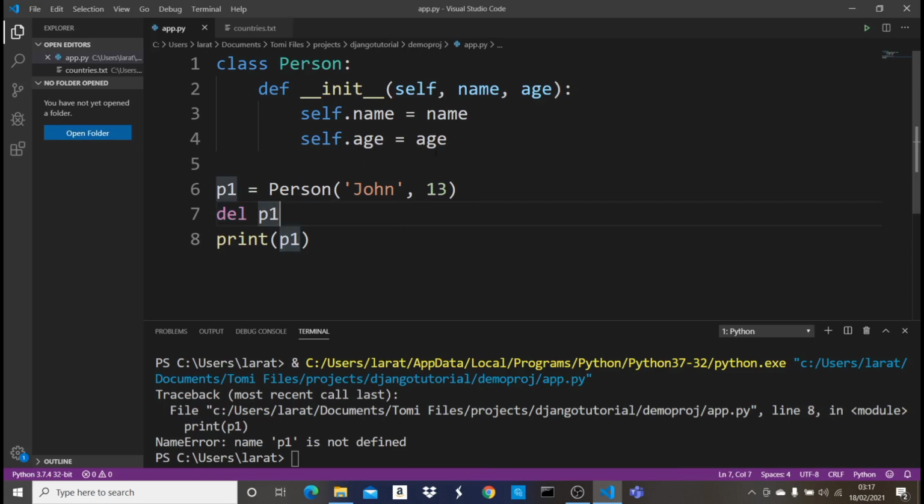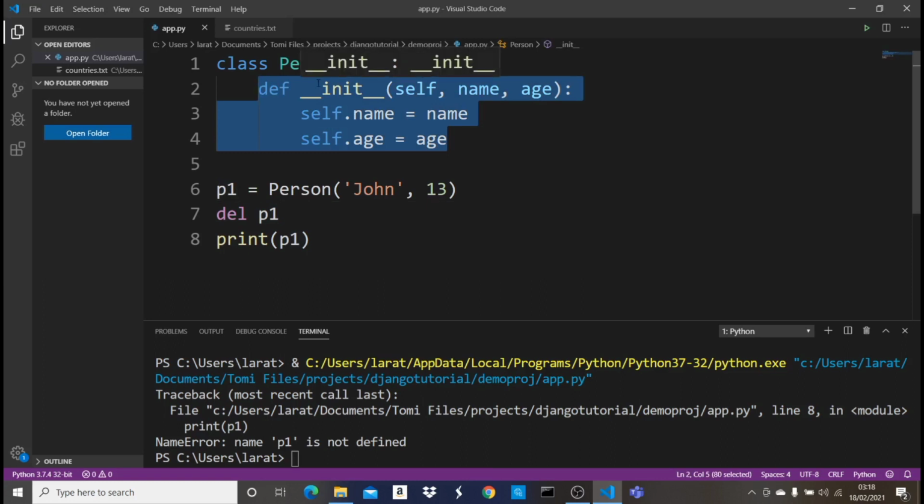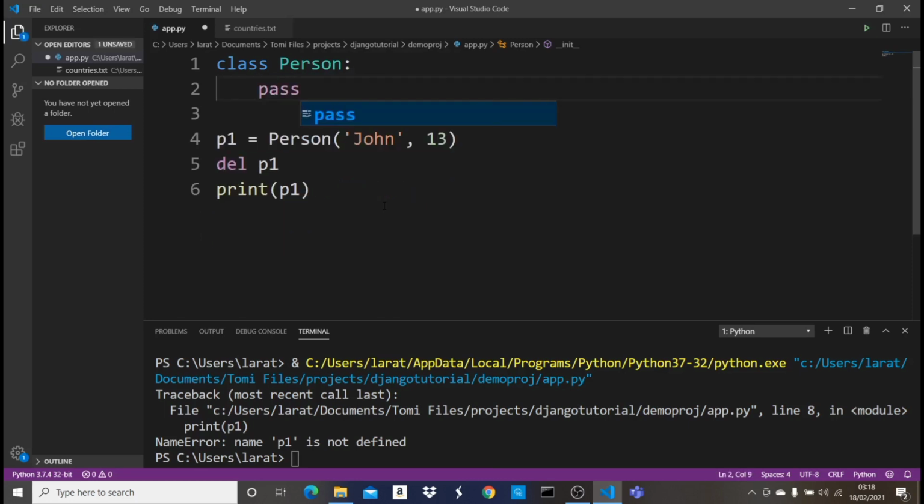And then we also have one feature we can use in the class. So right here, let's say we have a class that is named person, and for now we don't know what to put there, we don't know the values, and we just want to continue coding. We can use something we call pass. So this pass allows us to bypass any error. So if we have a class that is empty, we can just put pass for now, then we can come back to add attributes.